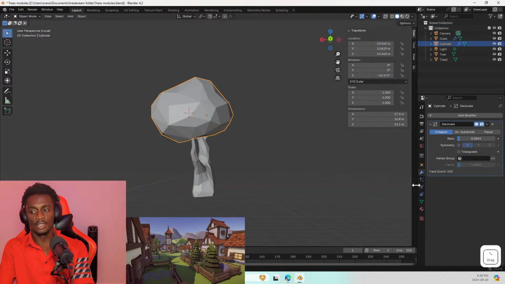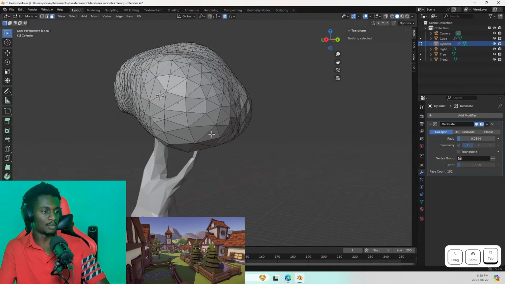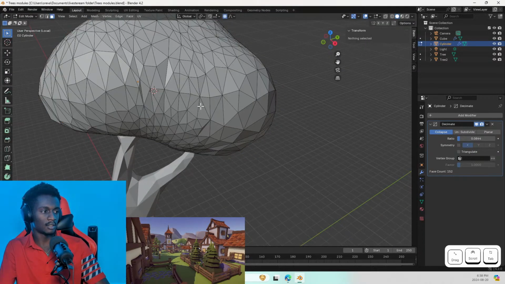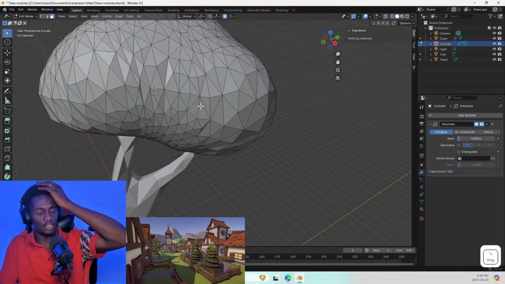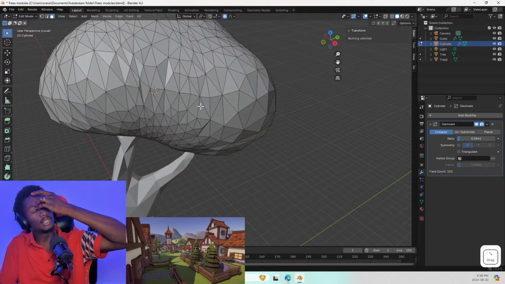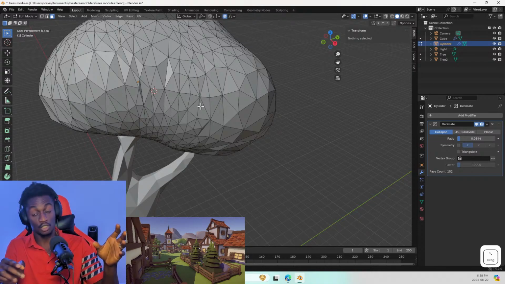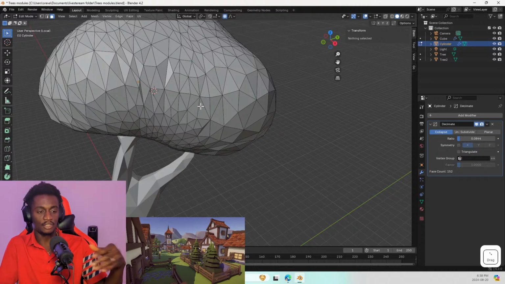And mind you, I did not apply my modifiers. You want to delay the act of applying your modifiers, because right now if I go to edit mode, I still have all these many faces since I didn't apply my modifier. The reason you may not want to apply is so that you can work with the original, make changes, and adjust your ratio for the decimate, for example, or other modifiers as you go. Because changes may come, right? You may have a different idea, you know?